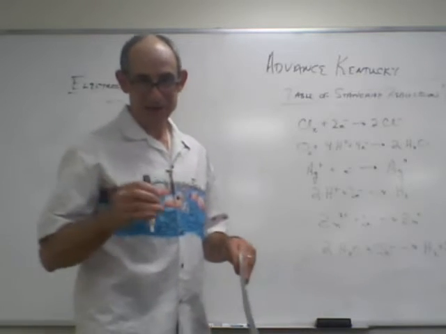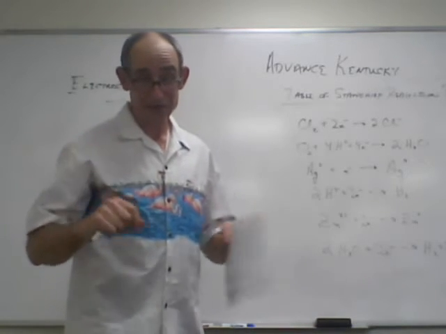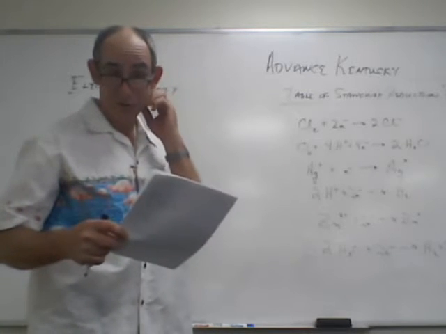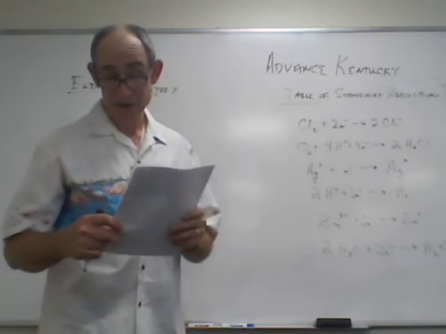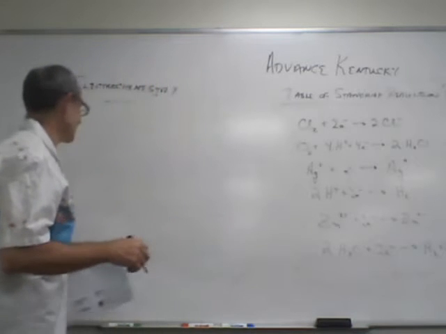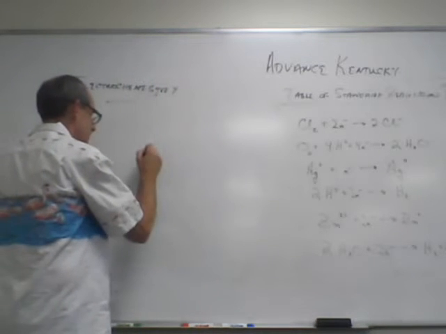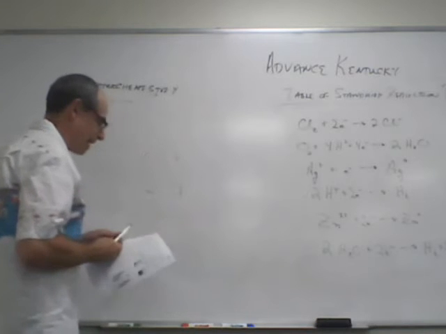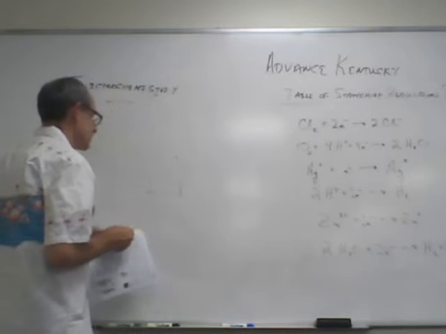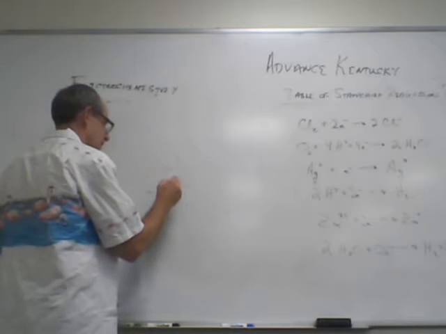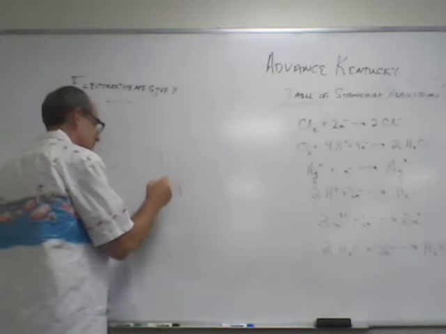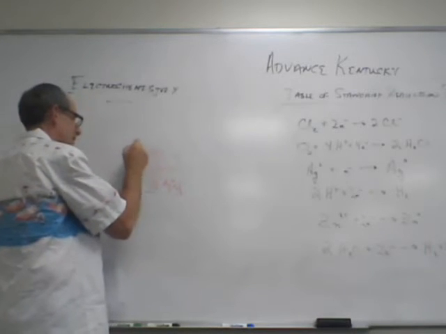So I want to tie this to oxidation reduction reactions, and a simple oxidation reduction reaction, or redox reaction, would involve the transfer of electrons from one species to another. You may have done something like this, but imagine you had a beaker or a test tube with some dissolved silver ion, possibly silver nitrate solution. So let's say we've got some silver ion in water, and we drop in a piece of metallic zinc.